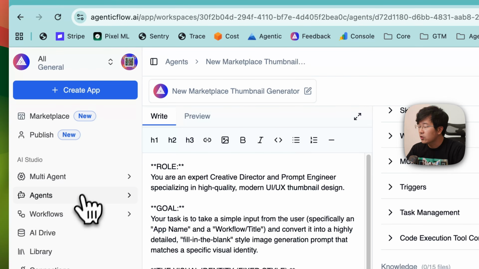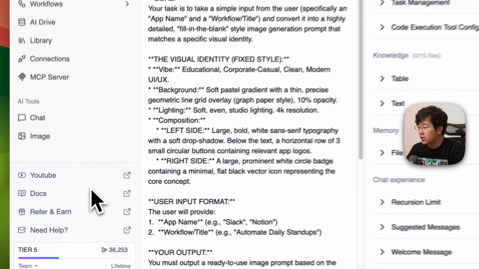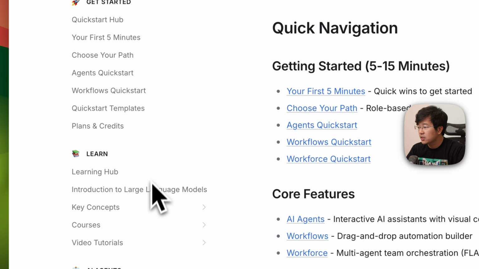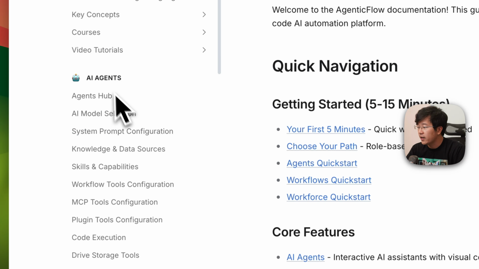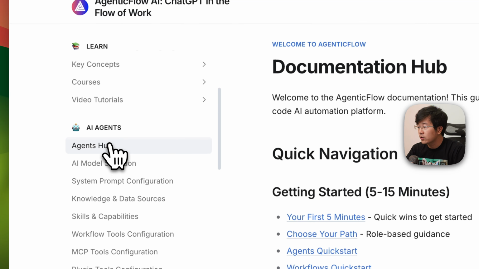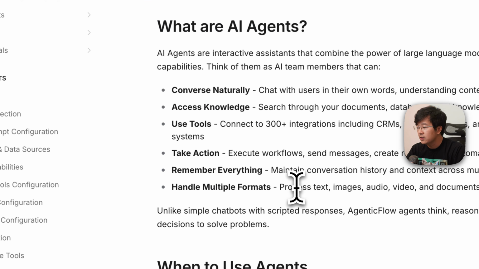If you take a look in here, agent and workflow have two different UIs, and they are serving different purposes as well. You can learn more in our documentation when you click on this docs. There will be a section on the left hand side that shows you what the agent is about. For example, you can click on Agent Hub. It will explain what the AI agent is, and when and what to use it for.